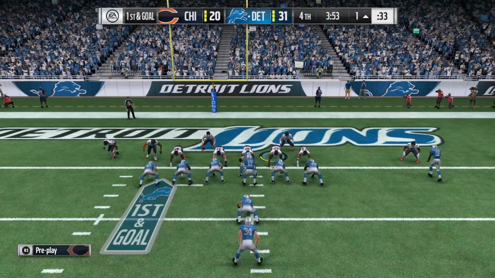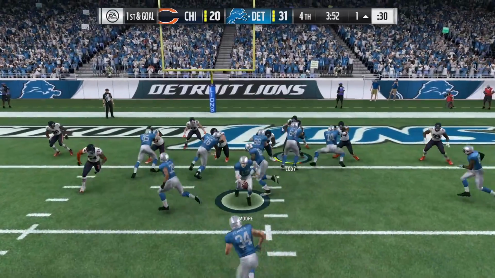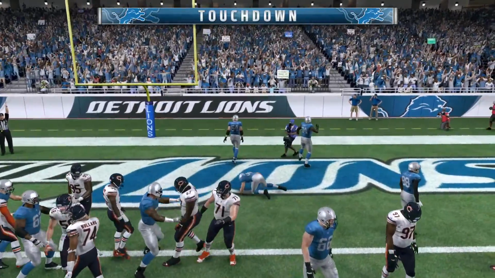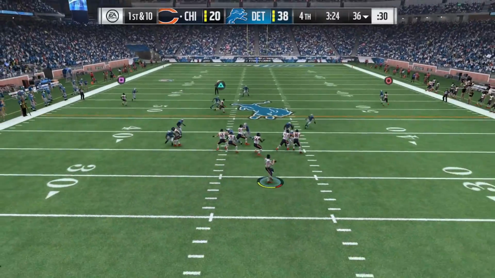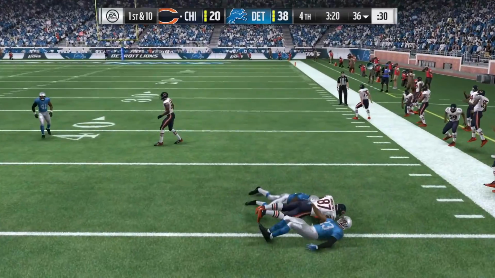Green there takes it all the way back, and our luck in terms of turnovers continues to be horrible, as we have just had the craziest turnovers in this preseason. Weird fumbles, weird tipped interceptions, and the Lions capitalize. They get a touchdown, so 38-20. This game all but over at this point, but we're not going to stop. We need to get a touchdown here.